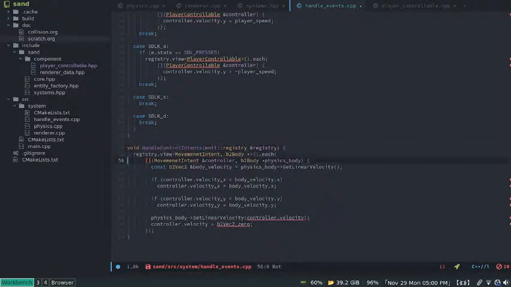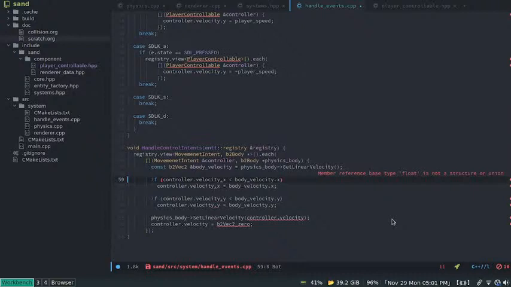It doesn't have to be executed because we might block it, and that could happen, okay? So, as a result, we are gonna say that our body velocity here, get linear velocity, will give us a constant reference to it.